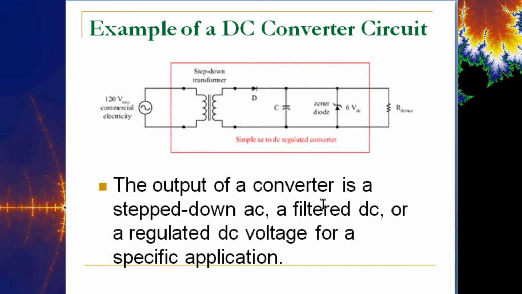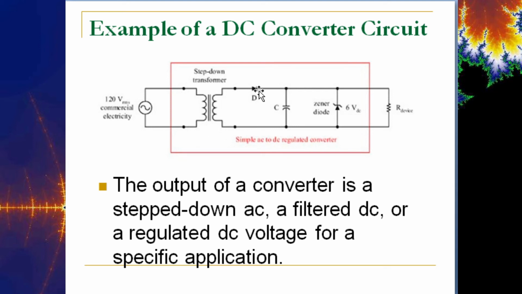So obviously we're stepping down. It doesn't say how much. It doesn't really matter. Well, I guess it matters that it has to be more than 6 volts, because otherwise the Zener diode will not pass current, since it hasn't had the 6 volts applied yet. So let's just say it's a 10-to-1 and that we've got 12 volts on the secondary here.